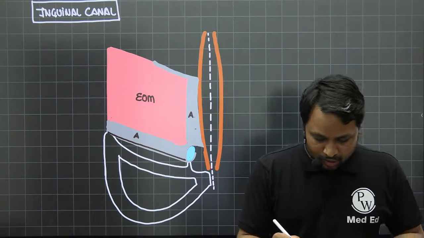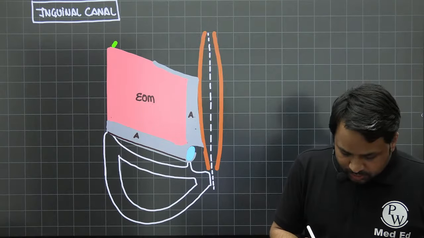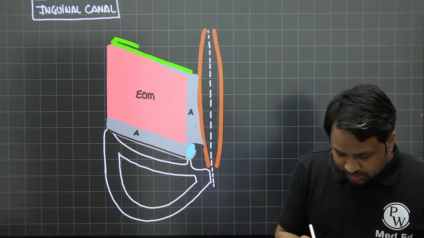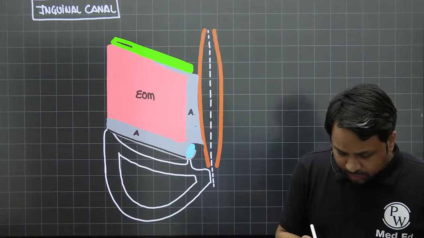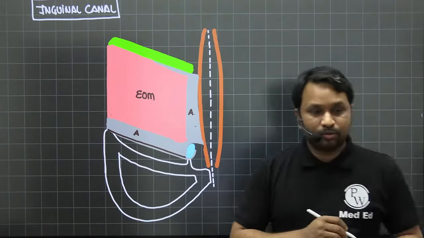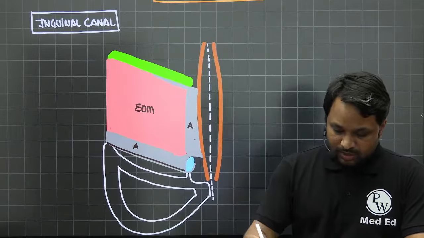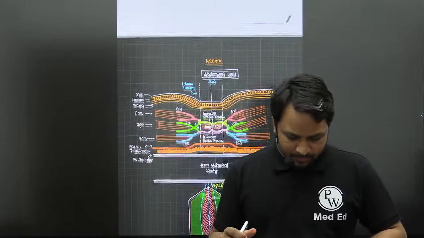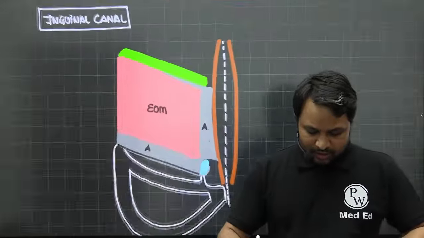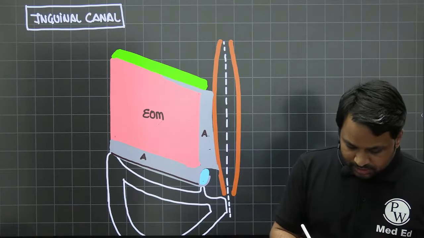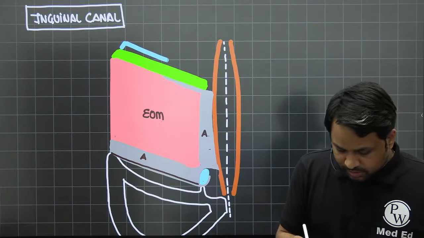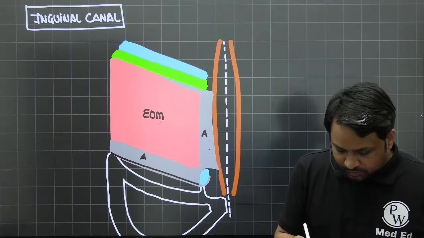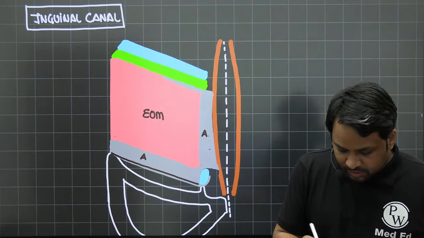And the internal oblique muscle, let's say this is the orientation. I'm just going to give you, this is the internal oblique muscle that is going to be present. So this is how the internal oblique muscle and its aponeurotic tissue will be present. After the internal oblique muscle, what was the third color code that we kept here? Okay, the blue. So after the internal oblique muscle, this is going to be the transverse abdominis muscle. The innermost muscle that we have is your transverse abdominis muscle.